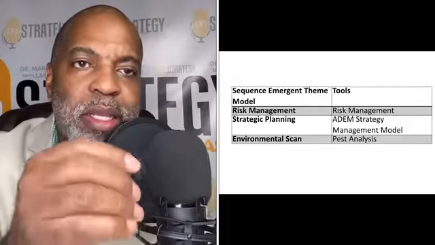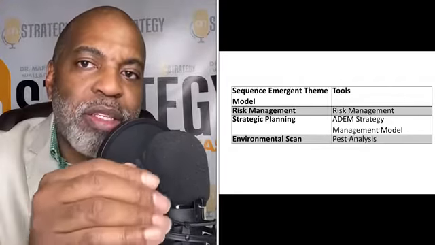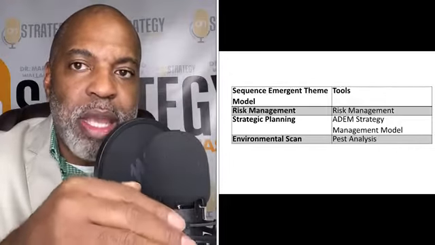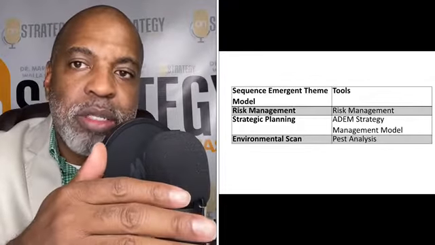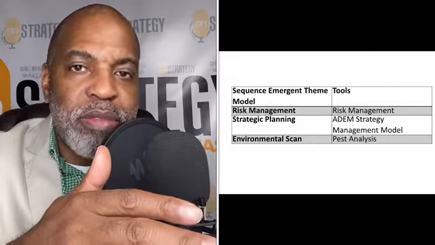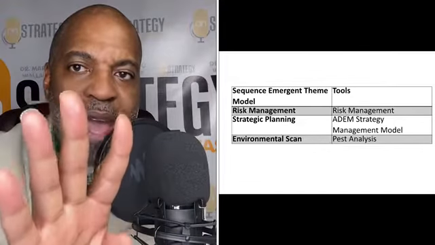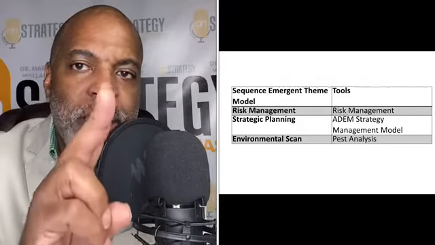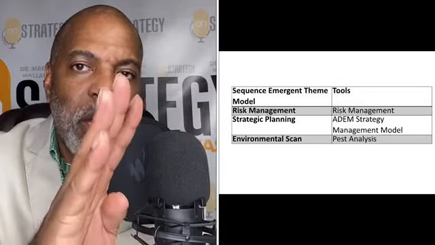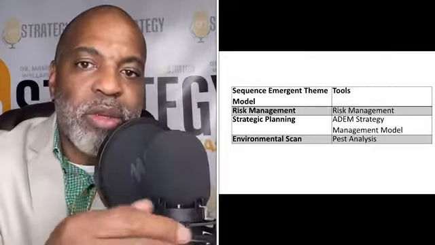application process. And if you look to the right for environmental scan, you see the PEST Analysis, which is a model, a strategic management tool that has been around for over 40 years. It's very effective. It looks at the market from 4 different factors, and that is political, economical, societal, and technological. And within those factors, you can definitely gauge what's taking place in your market.